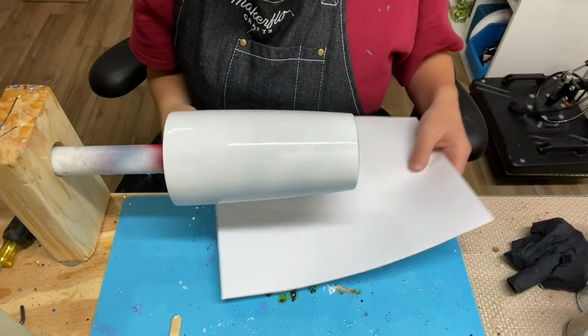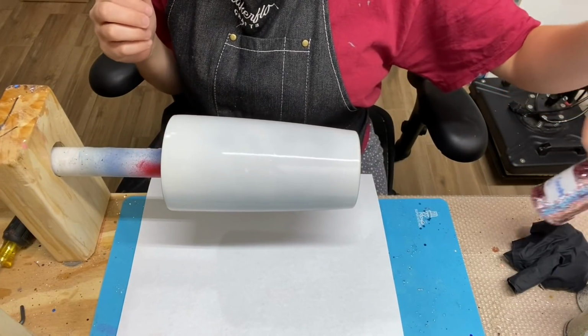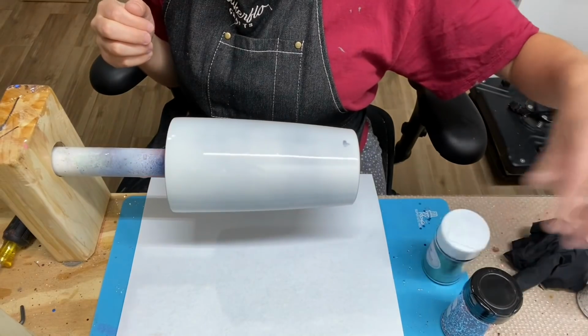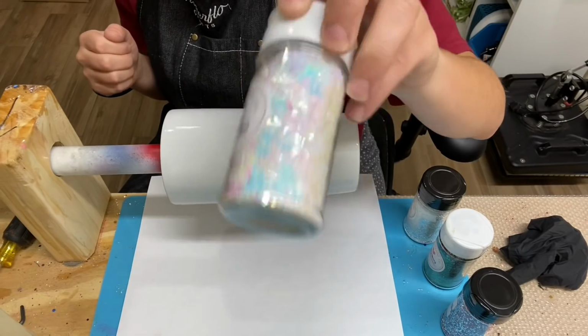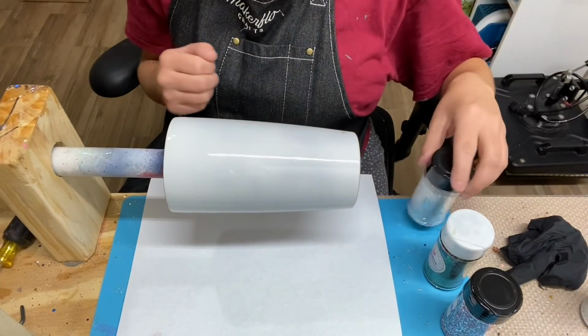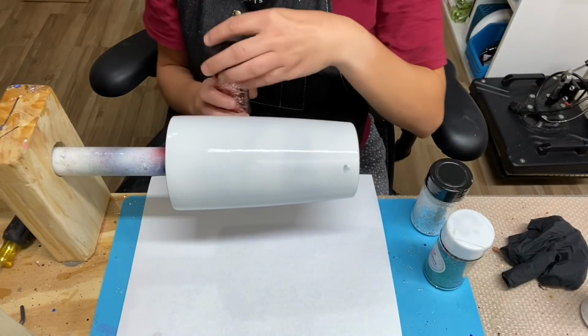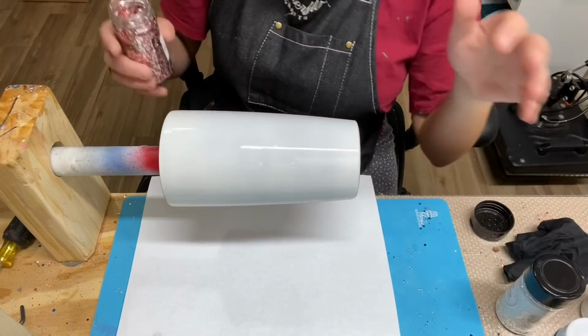All right, now my next step is applying the glitter to my tumbler, and I'm going to be using the crushed candy canes, the Very Merry, and then the frosted ice. The Winter Wonderland I'm going to add later, and this is an optional add for y'all if you want to add this. So I'm just going to start with the crushed candy canes. You don't have to start with anything specific, whichever one you grab first.